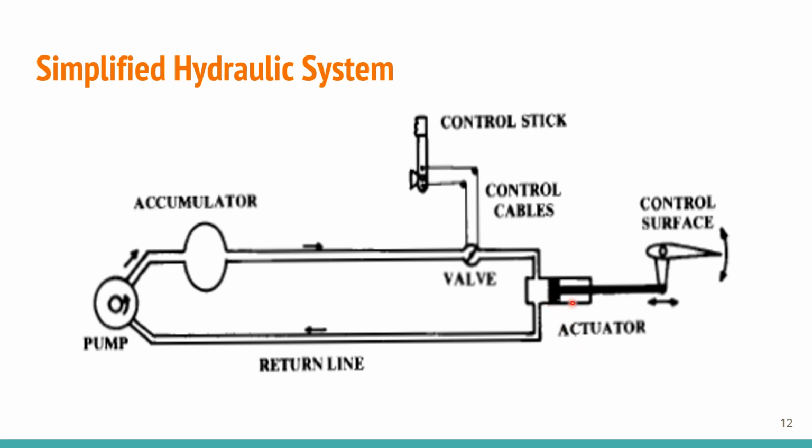If the actuator is highly pressurized, like the control surface opening here, we can have the landing gear extended. If there is a reduction in the pressure in this master cylinder, the return line will take up this pressure, and that will return the aircraft landing gear into the hub or the resting position.